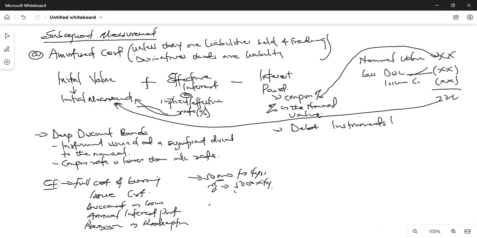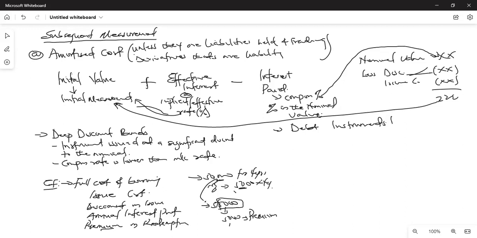And premium is when you will have to pay on top of the principal. The deep discount bond always comes like that. So what is going to happen is that instead of paying the principal of 50,000, you may be paying, say, 55,000. The 5,000 here is not the interest, but the full amount that you are paying upon this redemption, meaning that the 5,000 on top is what we call premium. These are all costs to a deep discount bond. So that is what you're supposed to know.